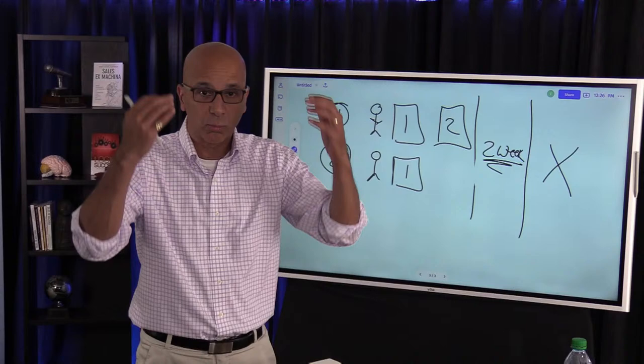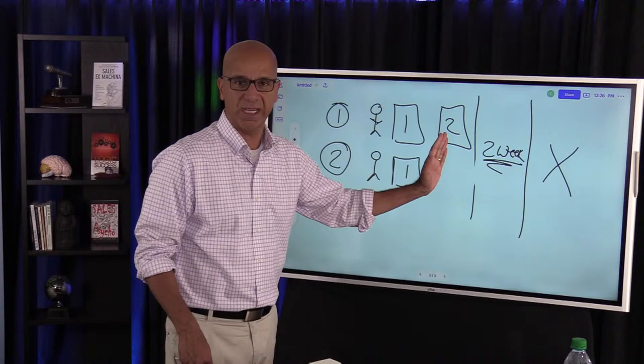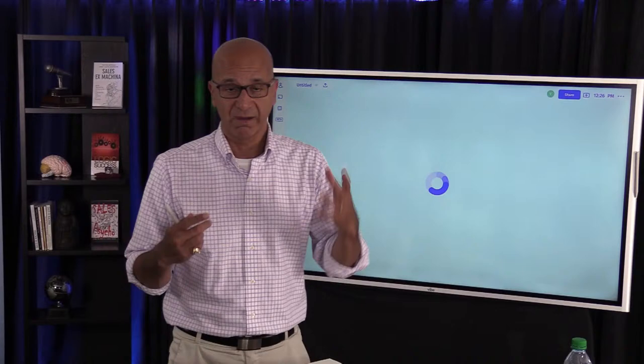Because the key is not remembering as soon as you have to take a test, just remembering right there and then. Sometimes you want to retain the information to be able to recall the information. So here are five tips to be able to retain more information over a long period of time.